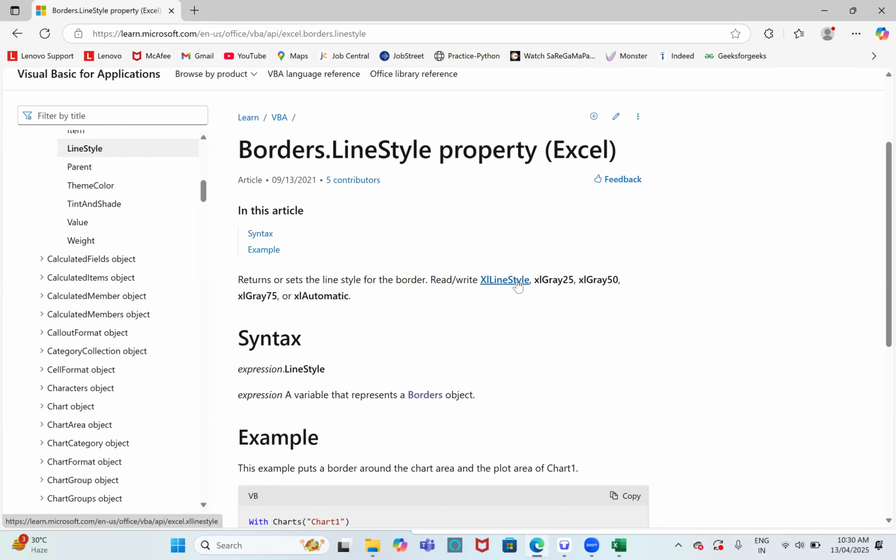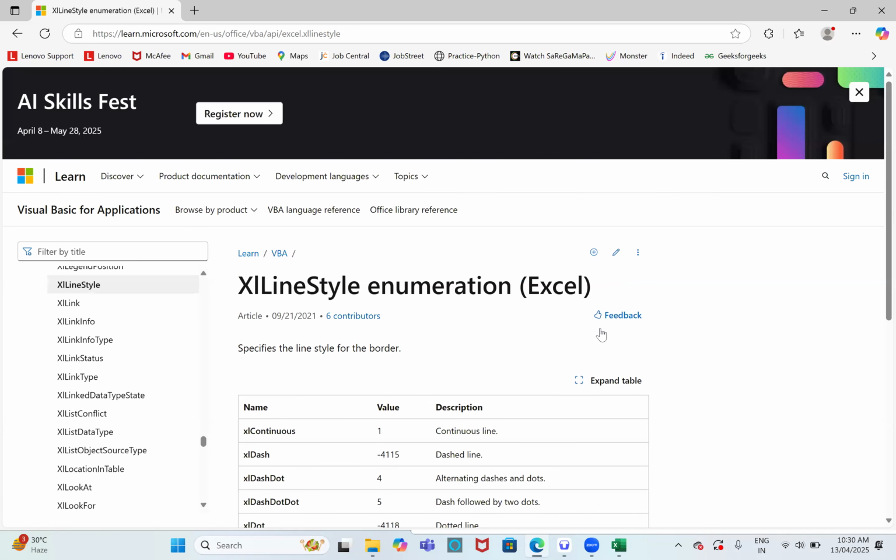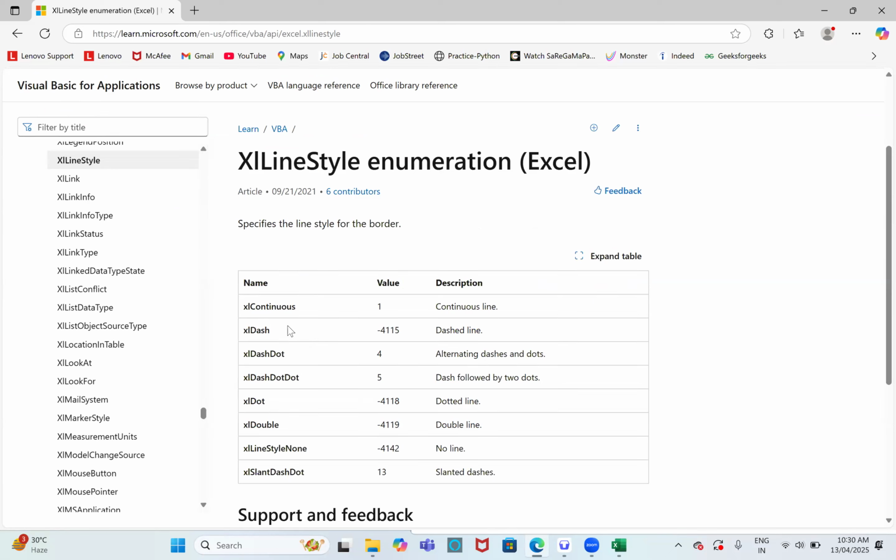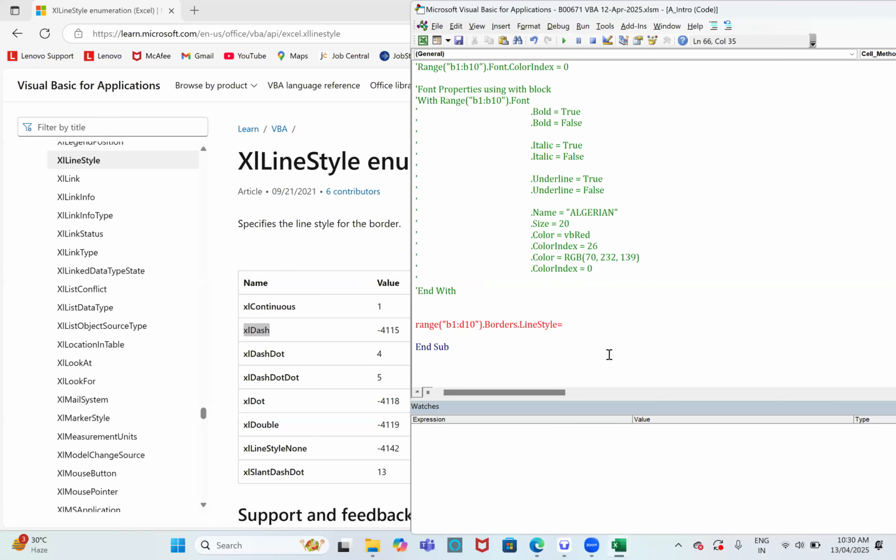Click on XlLineStyle. These are the options. xlContinuous is a continuous border. xlDash means it will give you a dash line border. xlDashDot. Line style equal to, I'm giving first xlDash.